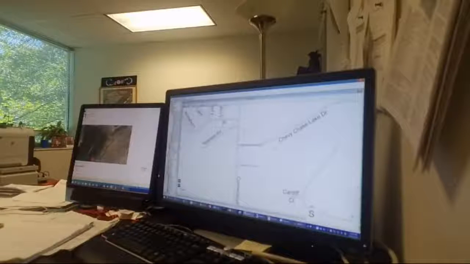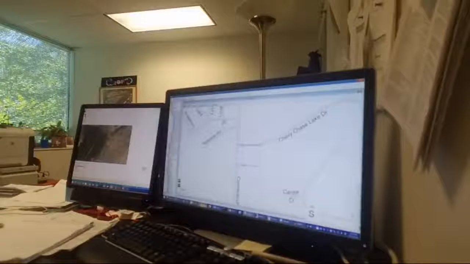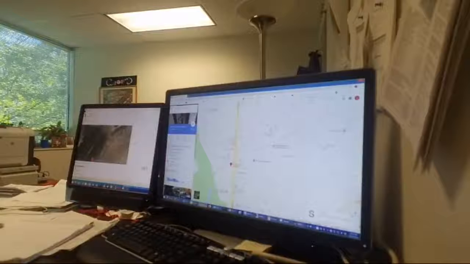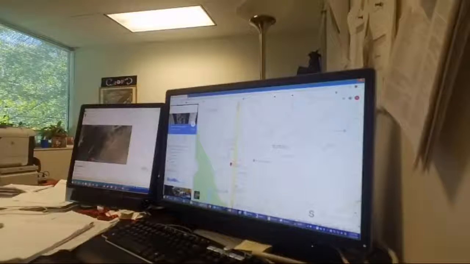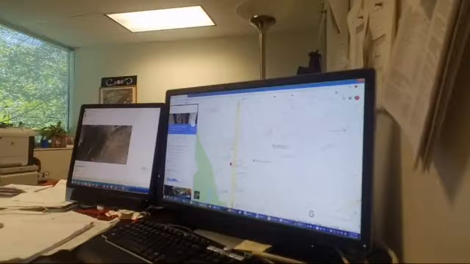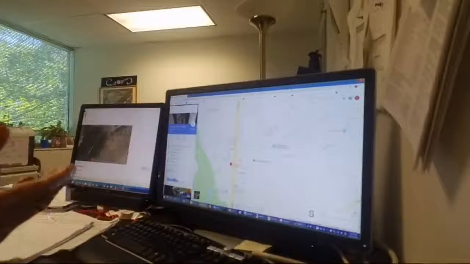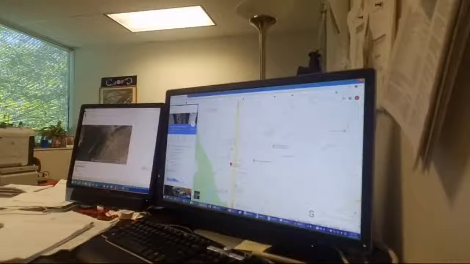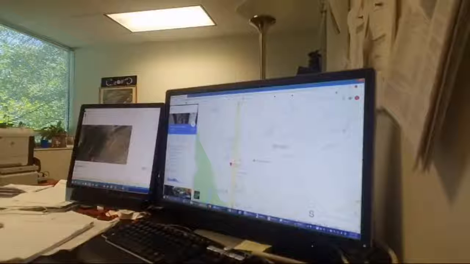Well, it doesn't show up on the other map either. Yeah, I think they have the wrong address. I think it's supposed to be Chevy Chase Lake Drive and not Chevy Chase Lake Terrace. See, that says Lake Drive there, because it's not even showing up in Google. Right.